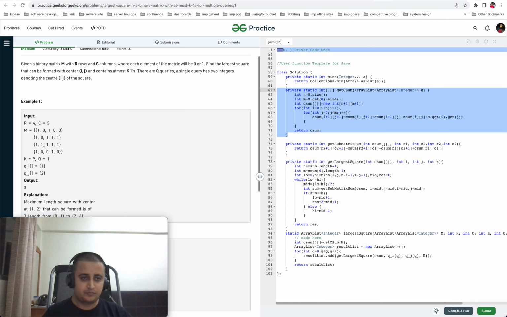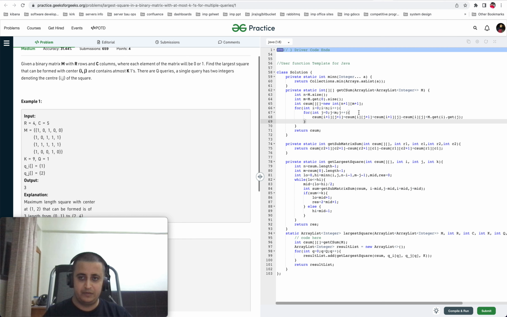So the cumulative sum up to I plus 1, j plus 1 equals cumulative sum of I, j plus 1, plus cumulative sum of I plus 1, j, minus cumulative sum of ij, plus the value at cell ij in the original matrix, which is m dot get I dot get j.